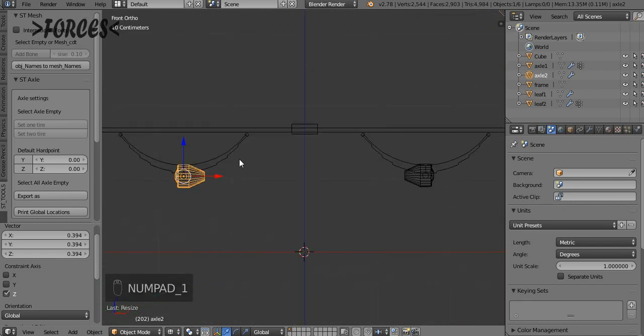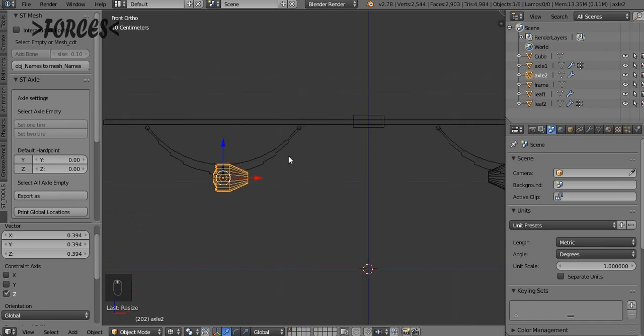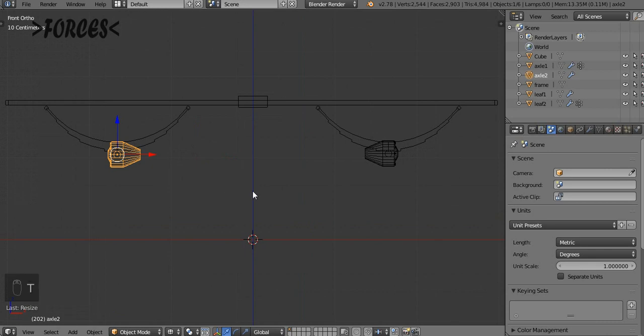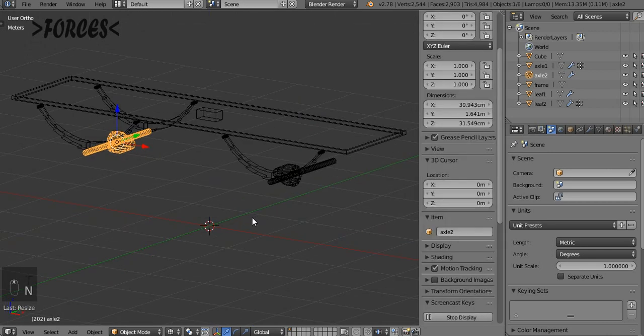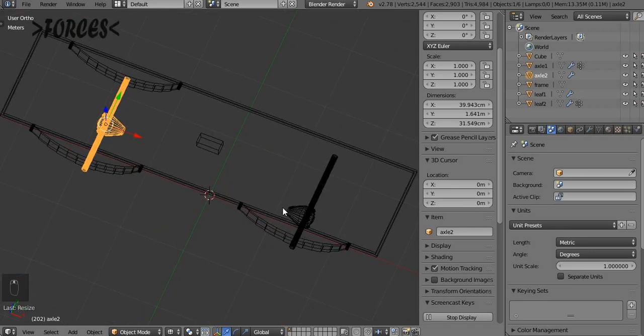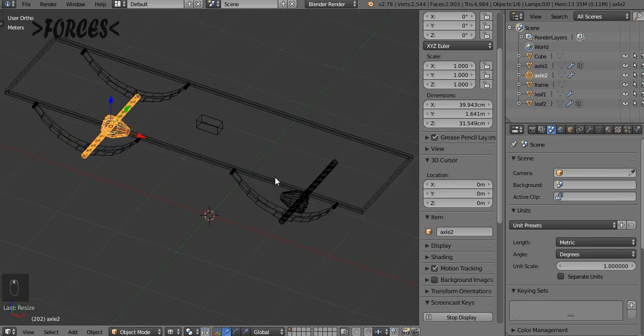Okay, what do we do to add bones? As I said before, we need something called an empty. An empty is a reference, and it could be a box, an axle, it could be a CDT, underscore CDT. It can be anything. It's just a reference.